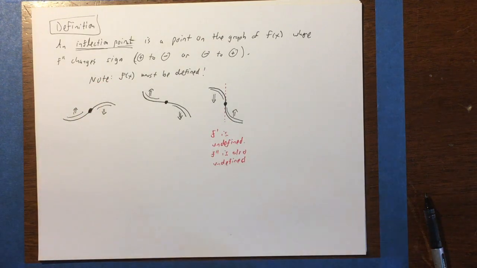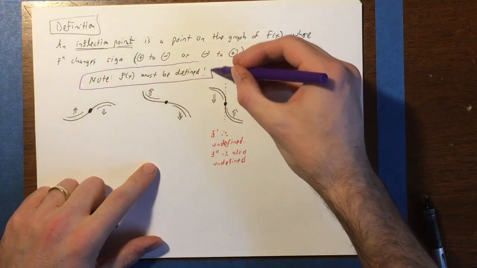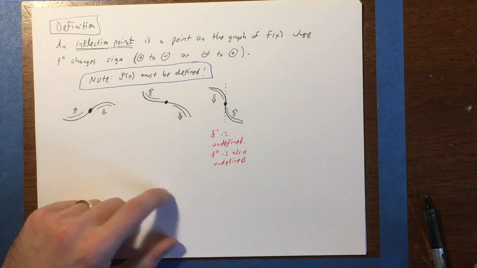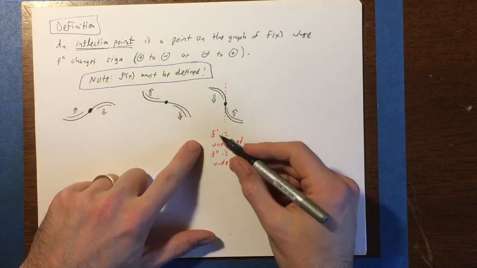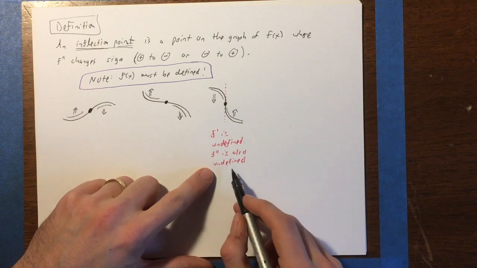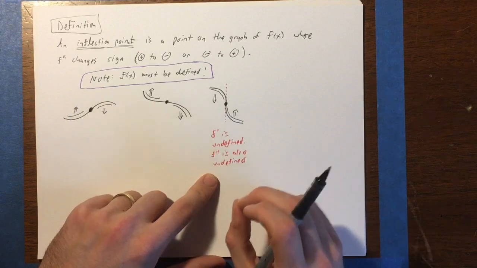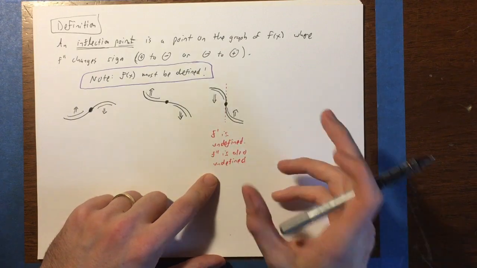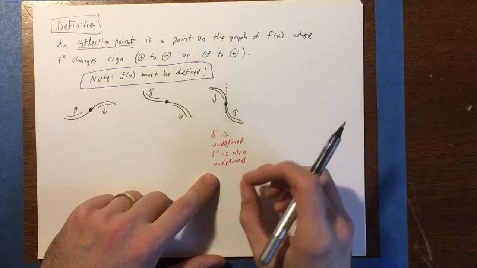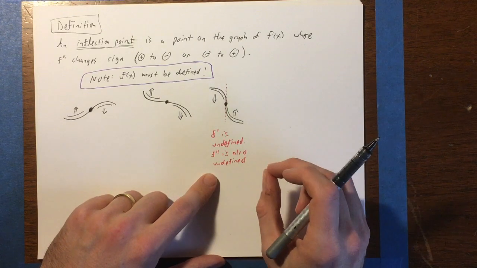So remember back here I said note the function f must be defined, because we must be talking about an actual point on the graph, not some discontinuity or hole. That doesn't necessarily mean that f prime and subsequently f double prime might not be undefined. They could be undefined, okay? So in order for us to find inflection points, we're going to have to do something very similar to looking for critical numbers. We're going to look for places where the second derivative is either 0 or undefined.